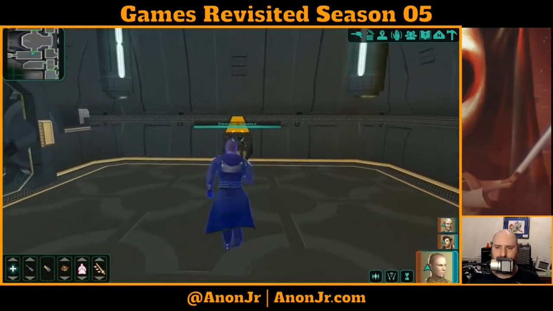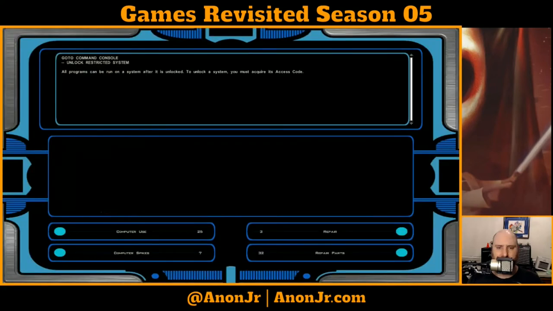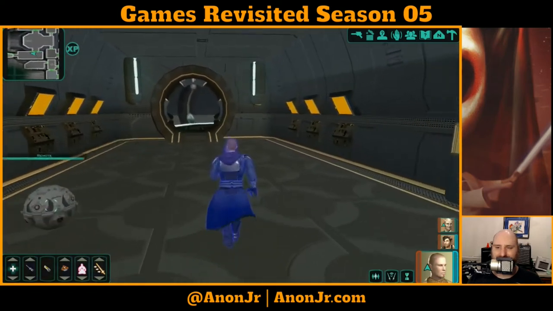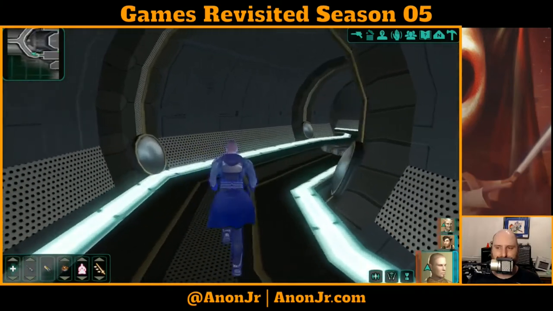I seem to recall we just picked up the thing to, alright. Unlock restricted system. Minefield systems. Go back to the main menu. Systems control. Minefield. Overload. Alright. Oh. 500 points for overloading the minefield. I wonder what happened.